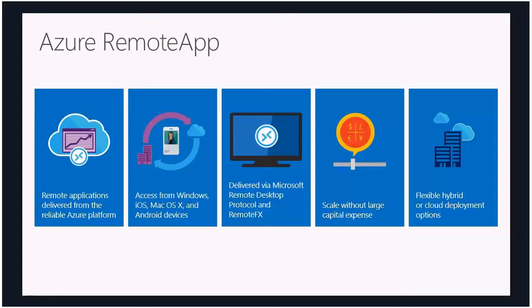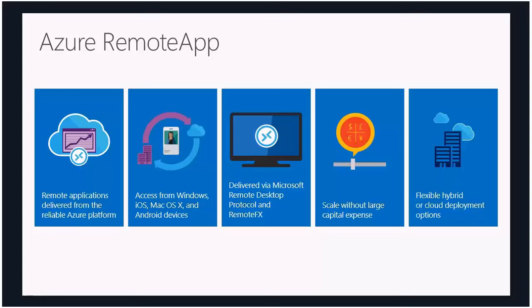So not only can I have this Azure RemoteApp standalone experience, but I can fully integrate that into my existing on-premises infrastructure if I want. So with a site-to-site VPN connection, connecting your on-premises into your Azure RemoteApp infrastructure or even your Azure infrastructure, you can now integrate Azure RemoteApp pretty seamlessly into that environment.